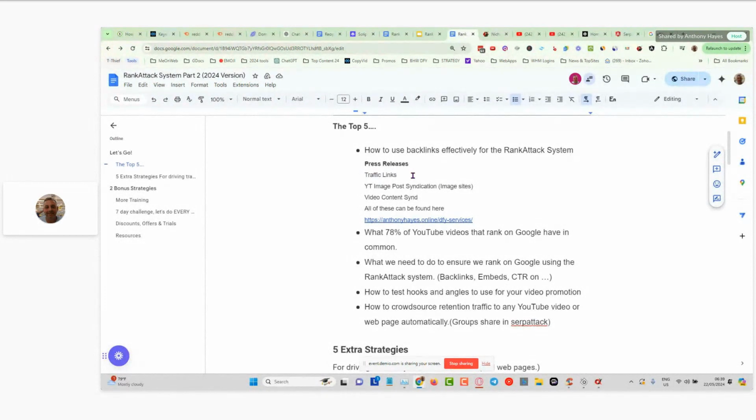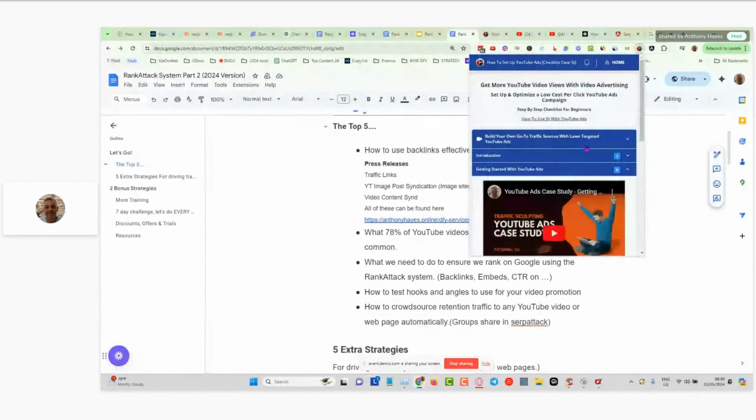Those posts themselves have got traffic. That increases the click-through to your videos, to your website, etc. Now, if you've got a tool like Lead Blaster, this is perfect for that because you can easily send people to something of value. Lead Blaster does little checklists, Chrome extensions like these.